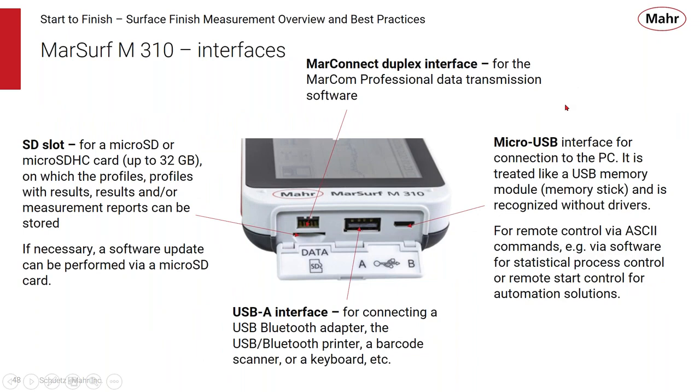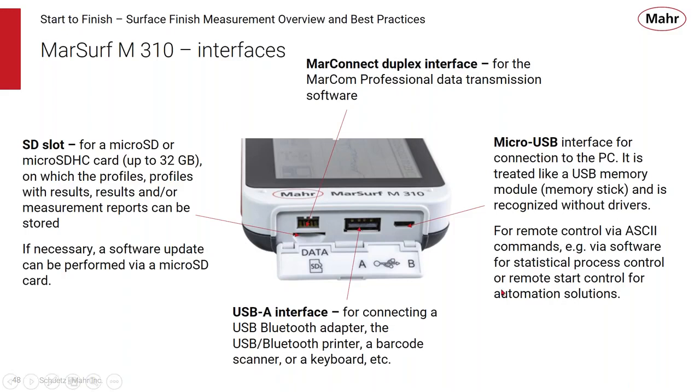What's really important is the interfacing on the M310. Again, we can collect data through Marcom. We can increase the storage capabilities. It has the ability to, if you want, add a keyboard or a printer or a barcode scanner, so that now a user, whenever a new part comes along to be measured, could scan a barcode on the routing information, and that would load for him all the different parameters that need to be measured. So it can be pre-set up based on reading a barcode.